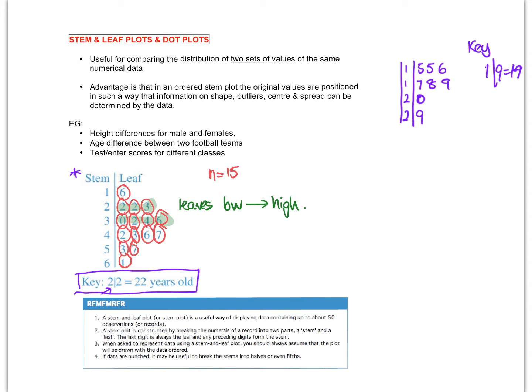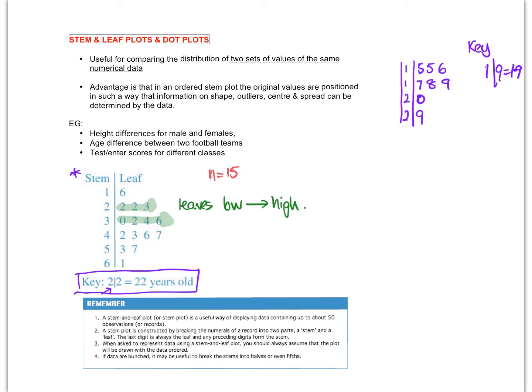And we can see quickly on a stem and leaf plot that the youngest person was 16 years and the oldest person was 61. So it's a good way to display the data, because if you gave me just a list of all that data, I can't really look through it and see. This way I can see a lot of things.